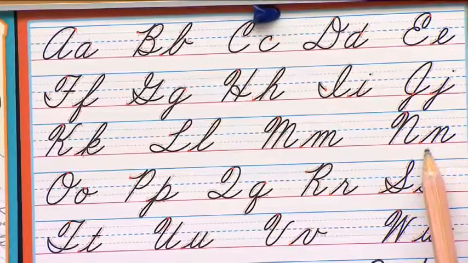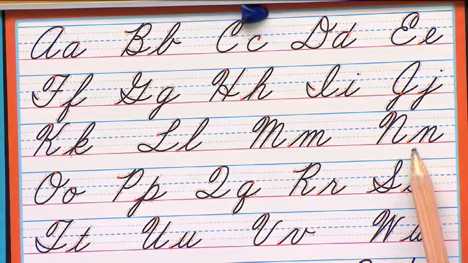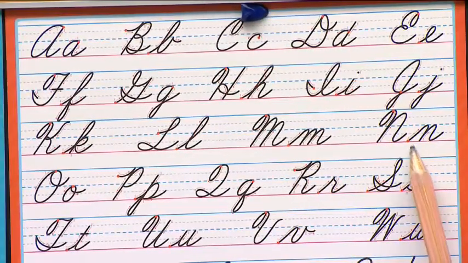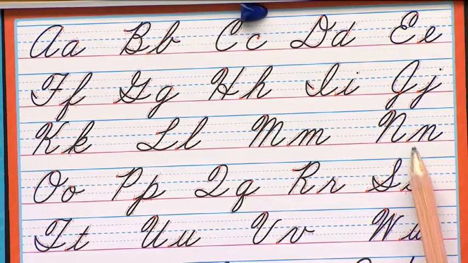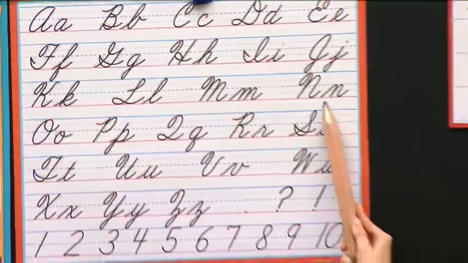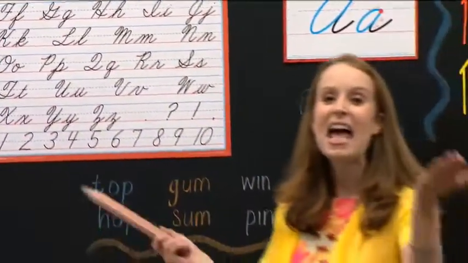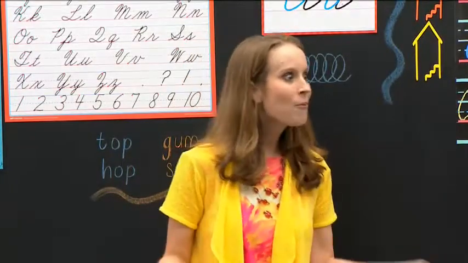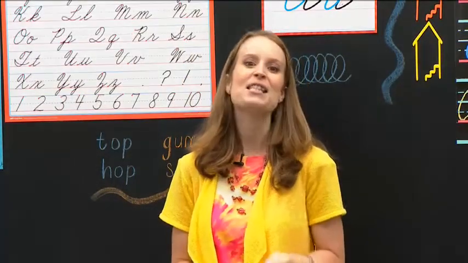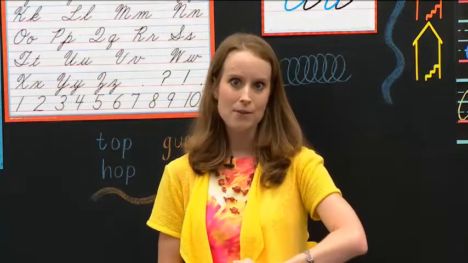Let's do one more, this one right here. Help us with this one, Jaden K. Again, I like that smile. N. N is it, and we learned that one in a previous lesson, our lowercase letter. Today, we're ready to start a brand new letter. And what is exciting about this letter is it is our very first capital letter.